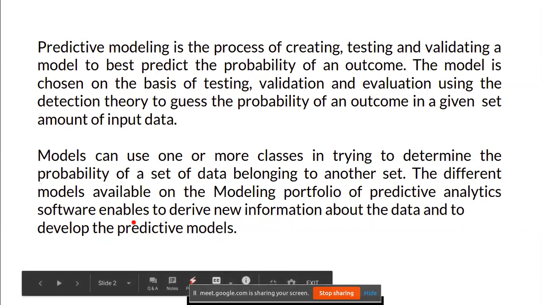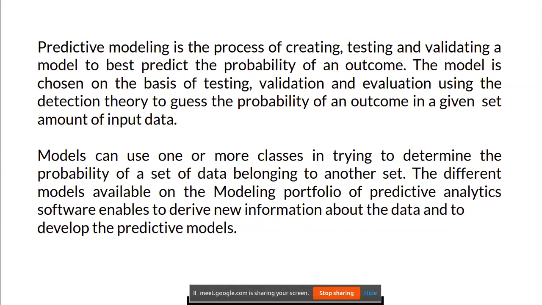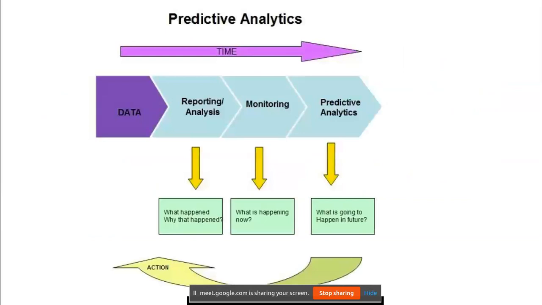So the thing is that predictive modeling is a technique by which you build a model, put in your data, train the model, test your model, find its errors and accuracy, and then you get the prediction. Based on the accuracy and errors, you can decide how good your model is. It means the prediction given by your model, how near it is to the real value.